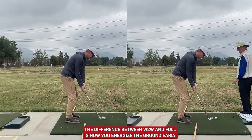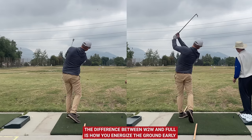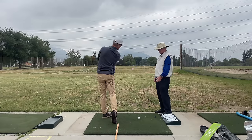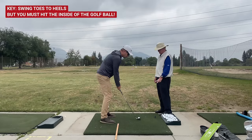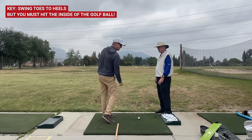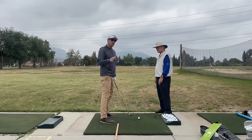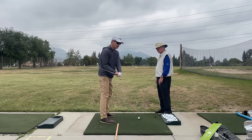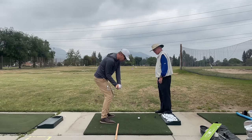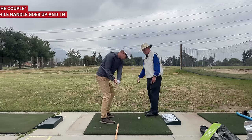There are three keys to really remember when hitting these shots. Number one: it needs to go from your toes to get it on your heel line. Number two: when you do that, learn how to hit the ball from the inside — even though you're going from here to there, you've got to hit it from the inside. That comes down to learning not to drag it that way, but to find your lowest spot right here, with your most outward spot with the hands — the club head going down and out while the handle comes in.